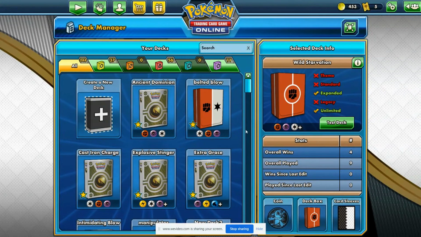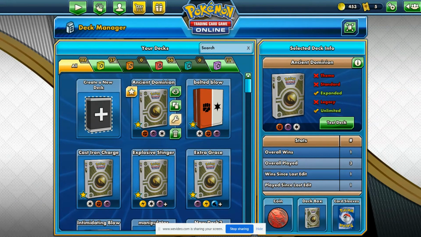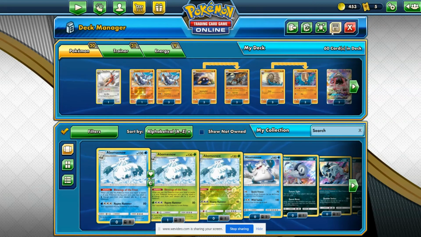I played a lot of games, about more than 15, I think. More than 10 games for sure. But it just shows out of 9. I'm not sure why the statistic is so weird. I think it hasn't updated properly or something. But anyways, let me show you the Ancient Dominion deck.